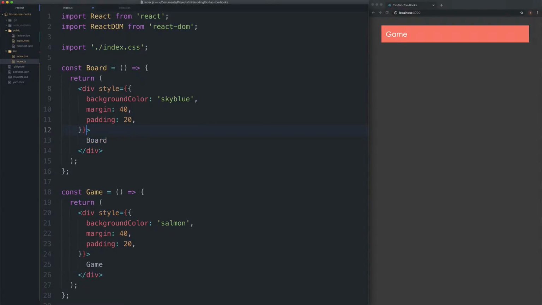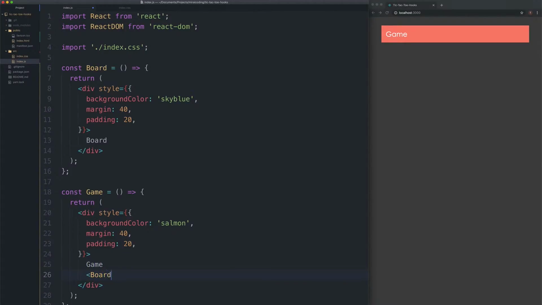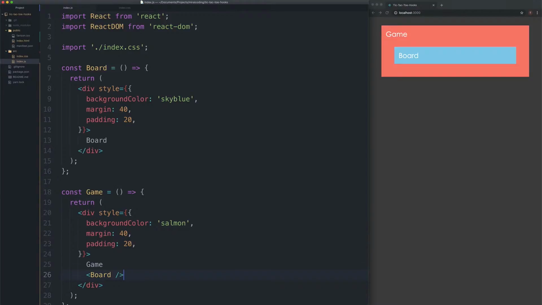We will now render the board component within the game component. We have composed the board component within the game component. We say that the game component is the parent of the board component. We can also say that the board component is a child of the game component.